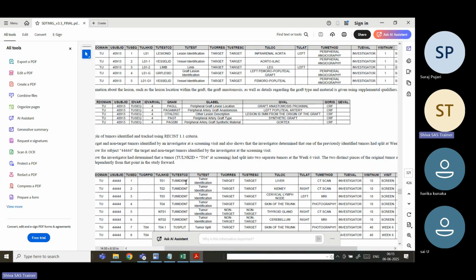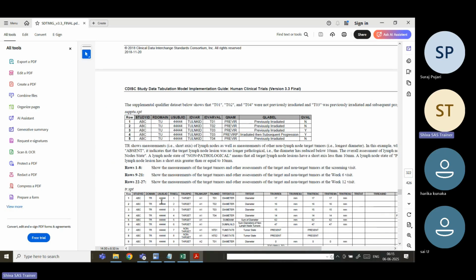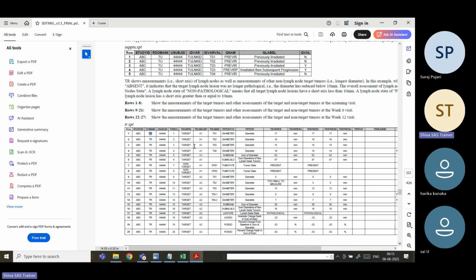TR test CD equal to tumor identification, which is the TU. In case of TR, this is the TR data set, and here TR test CD is targeted, non-targeted.